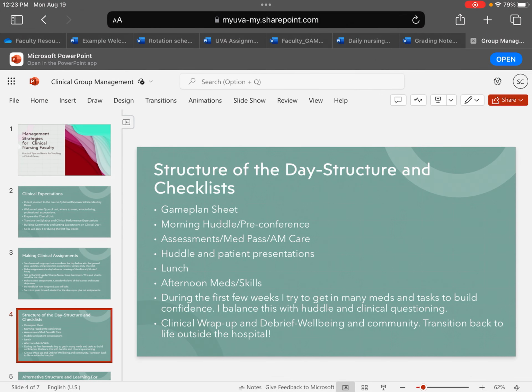So this is just another visual of what our structure for the day looks like. Again, I showed you my game plan sheet, and I do change that depending on the type of clinical that I'm teaching. There are different things that I add. And then there's our pre-conference morning huddle. I do this around the time that clinical's starting. We still try to make it to the hospital unit welcome, and I try to make sure that my students hear handoff of care. Unless there's something very busy going on in the unit, we might jump right into care, and then try to get report when we can.